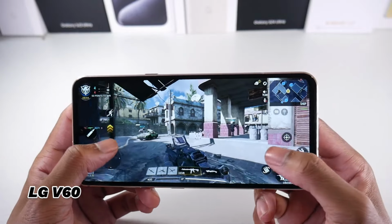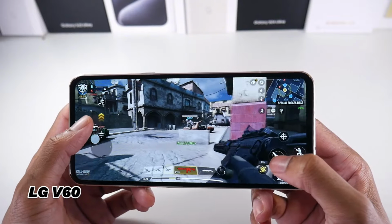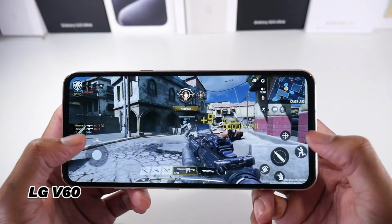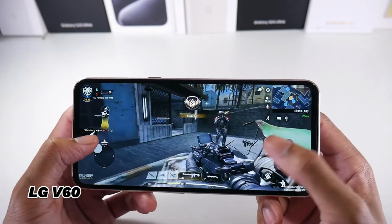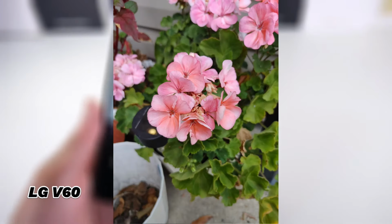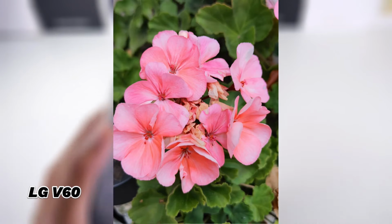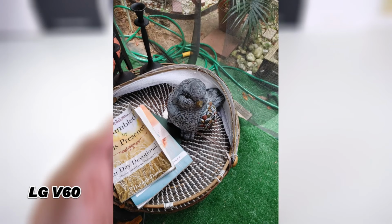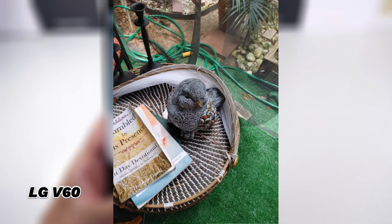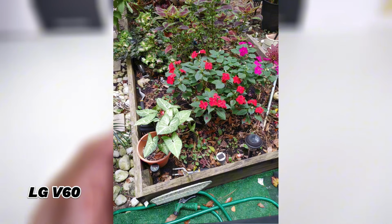It is an optical one. It's okay. It gets the job done. It's not the fastest, but it definitely works. And the cameras on the V60, again, just like the Galaxy cameras, this one doesn't do as good in low light, but in good lighting conditions, this phone still can take an excellent shot, takes really good video as well. 64 megapixel standard, 13 megapixel ultra wide. You got a 0.3 depth sensor, shoots in 8K 30 with a 10 megapixel selfie that shoots in 4K 30. Like I said, you can still get a really good shot out of the V60 here.